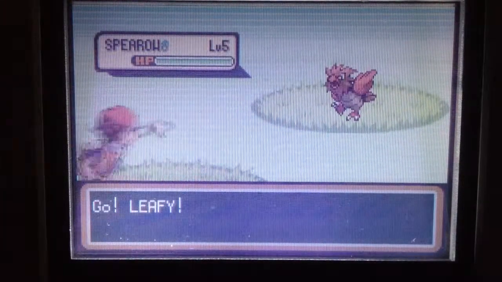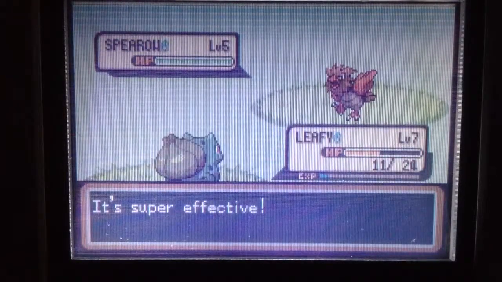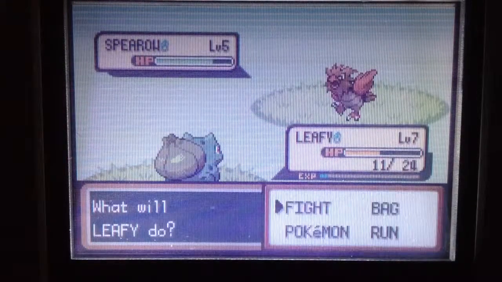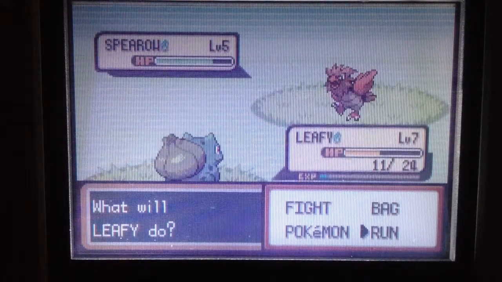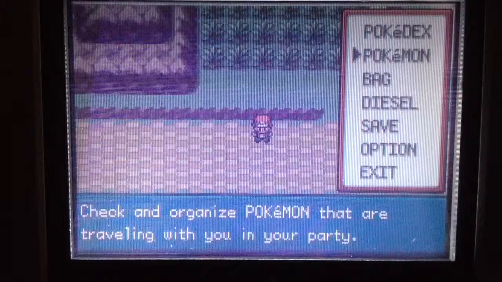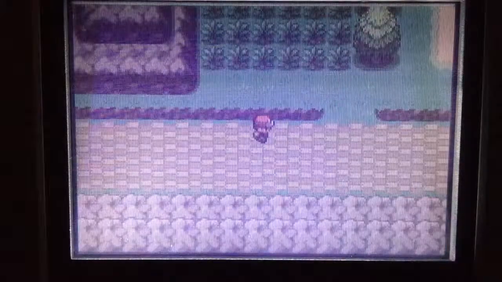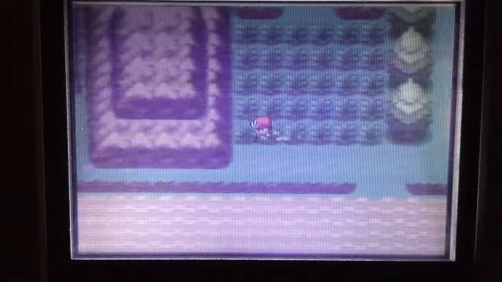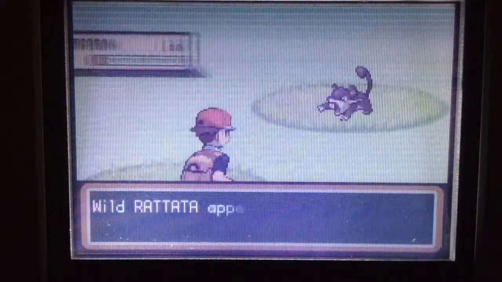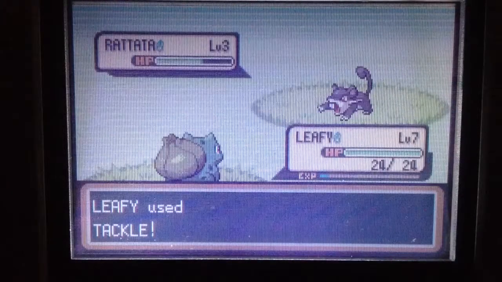And there he is right there, Spearow. And this might be a little tricky because, yeah, see, I'm not exactly... I'm not going to chance it right now. Yeah, I'm too lazy to actually go back to the mart, so... a little animation for that now. I don't have anything that's going to be too effective against Spearow. It's a little embarrassing. Spearow is the Pokemon that I am going to add to my team, not Rattata. But I am going to kill Rattata just because I want the experience.